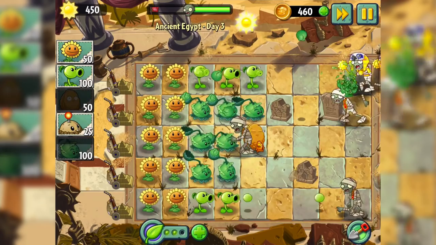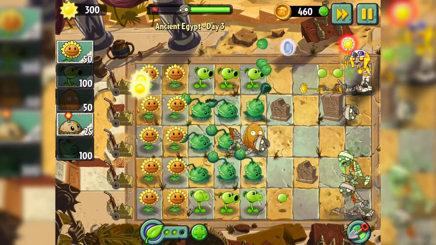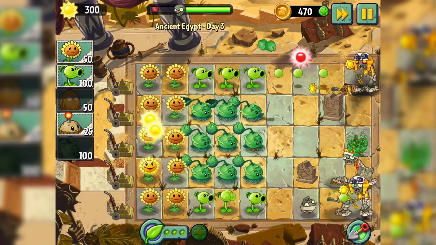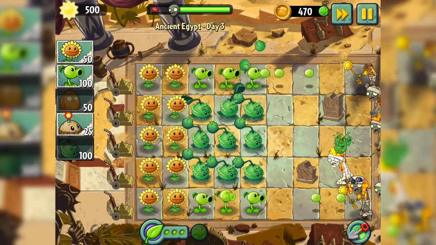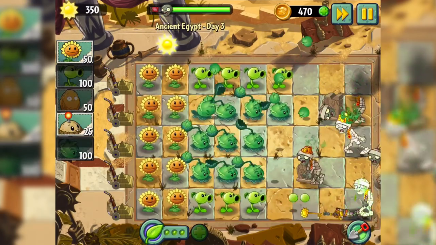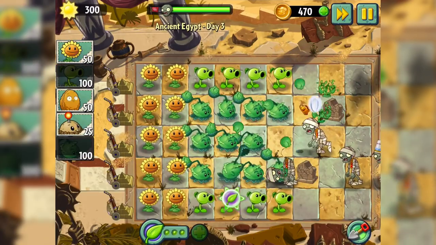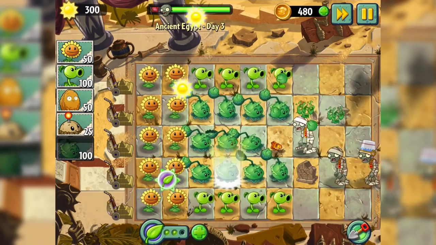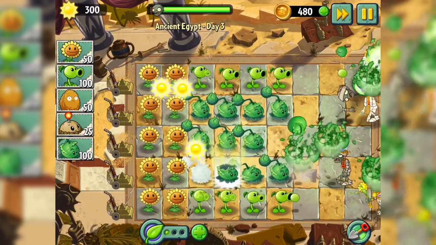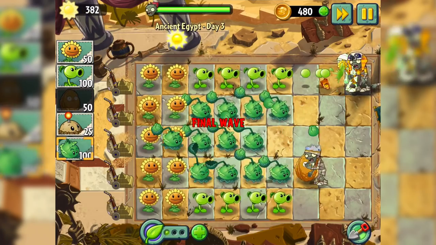Oh god, no! I didn't realize you got through! Jeez! Dig up that nut. Put in another cabbage. I think we're good. Well, okay. Surely, right? Yeah, I think so. Pea shooter, cabbage. Oh, I'm full? Okay, let's use it. Whee! Oh, that didn't do too much. That didn't do anything at all.